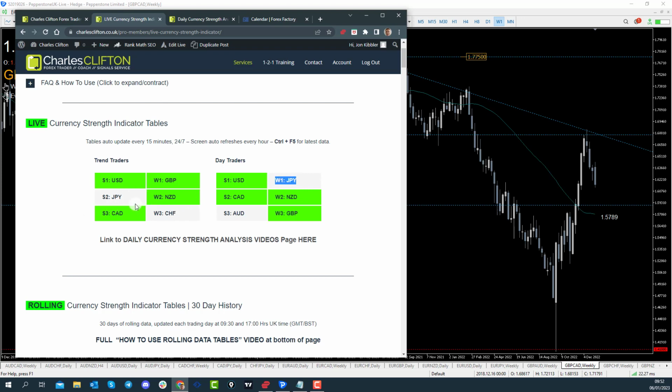Now, we are going to focus on a few pairs involving the yen. There are a few pairs I just want to take note of because we are coming into some key areas of support and resistance. But the one that I just can't take my eyes off at the moment is pound CAD. The reason being is we've seen some pound weakness enter the market. We can see that it's the top of the trend traders.